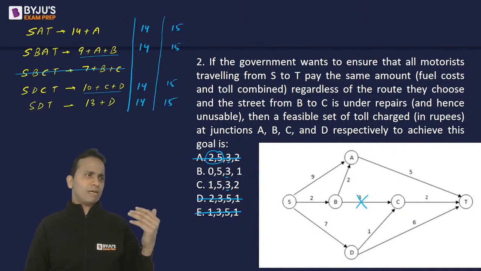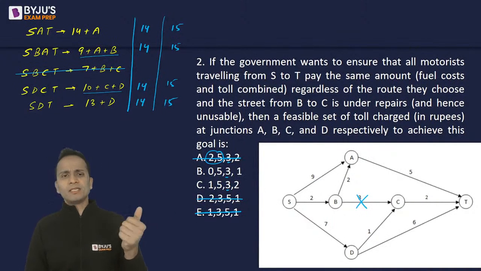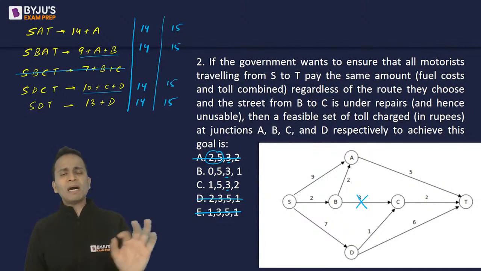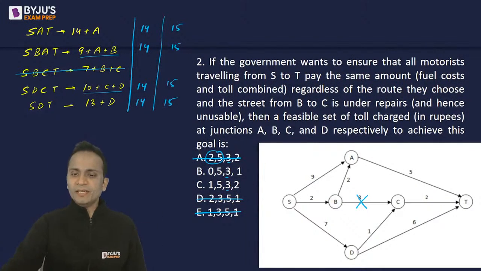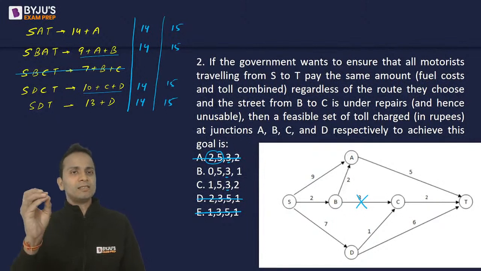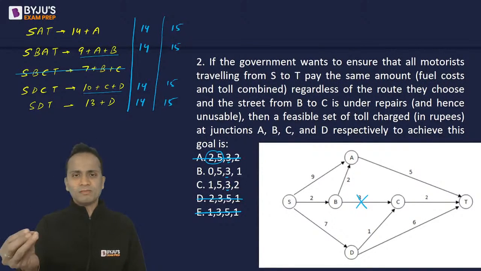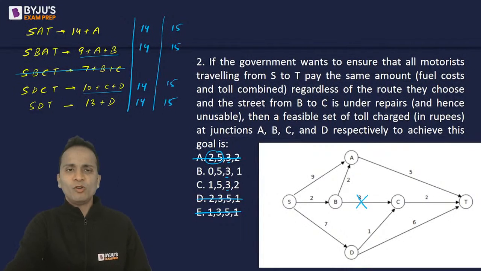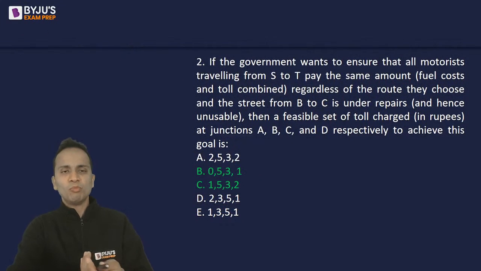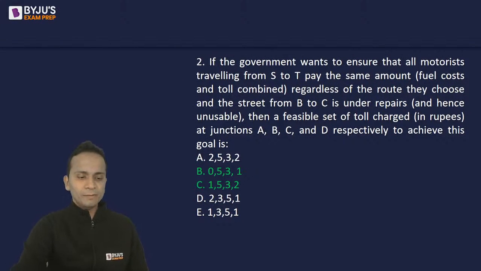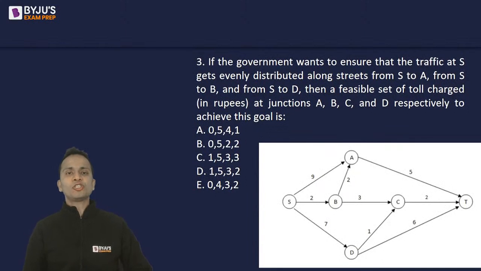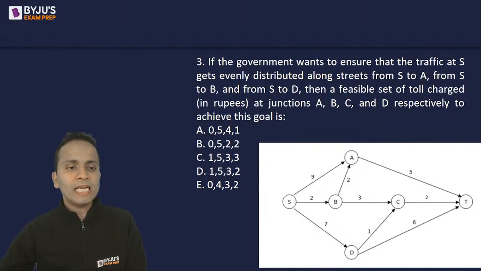So I don't know how they dealt with it. I think those who have marked either of these two options as the answer, the marks were given to all those students. So you understand the basics behind this question. The mistake was there. We have dealt with the mistake. No problem at all. Both the answers were correct. Move on to the next question, question number 3. Quickly have a look at this. Once again, I'll write all the routes.